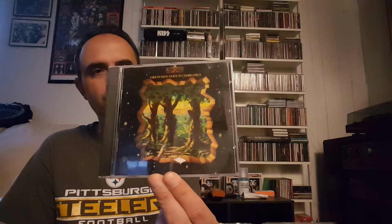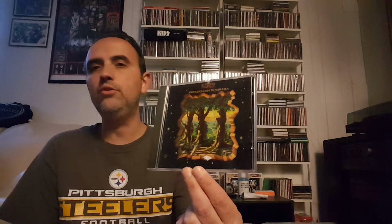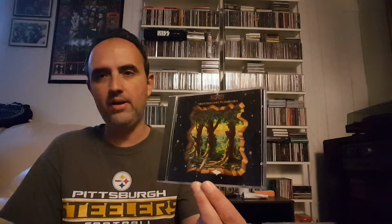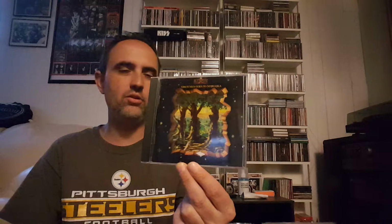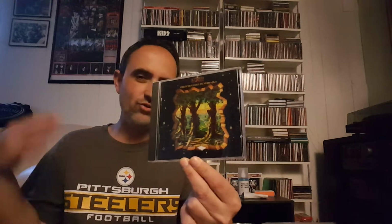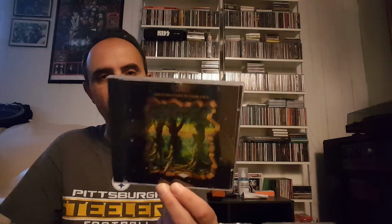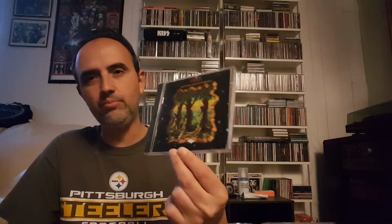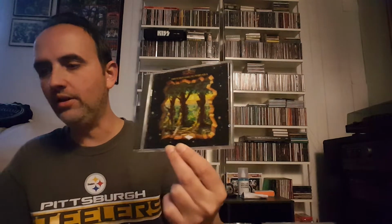Number 6, going with Over My Head from Gretchen Goes to Nebraska. This is their second album, probably their most well-known, usually the album that most fans like the best. Somewhat of a concept album. It's a long story printed inside the liner notes. I never really grasped onto the story too much, but this album is definitely a great album, vocally, musically. So, Over My Head, that was my number 6.